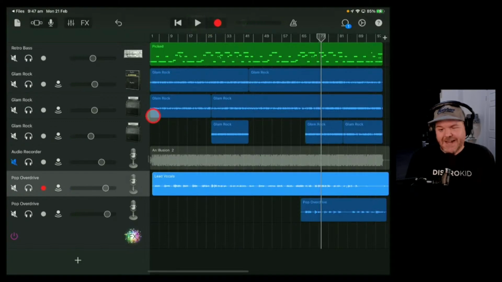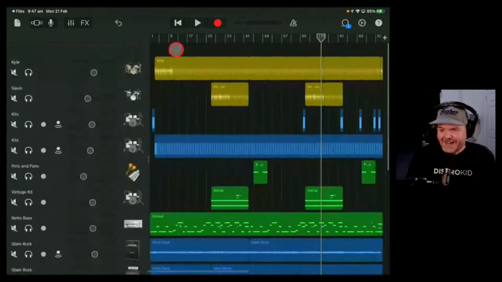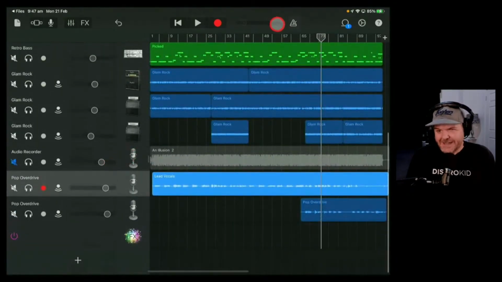And because I've mixed it, again, I've just mixed it too loud. It's so easy to mix it loud again, isn't it? Because now that I've added the vocals, you can see it's tapping right up there at the top, which is a bit of a pain in the butt.